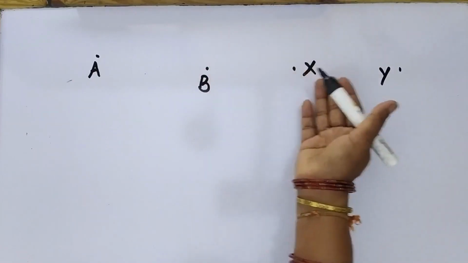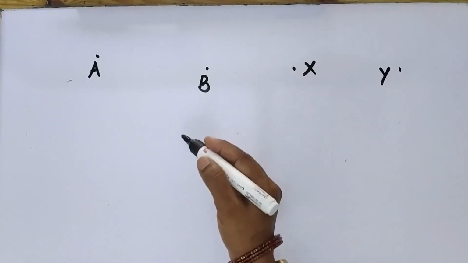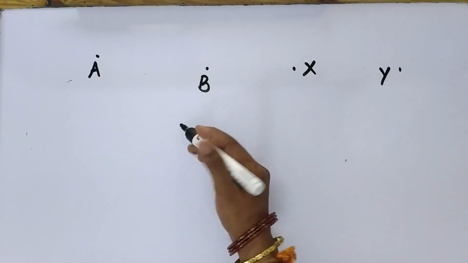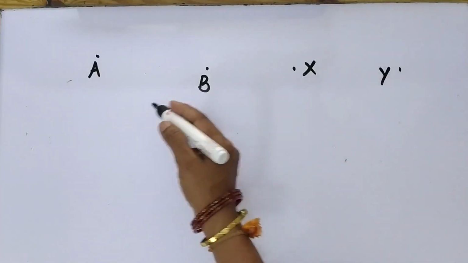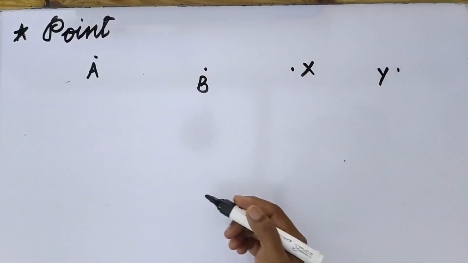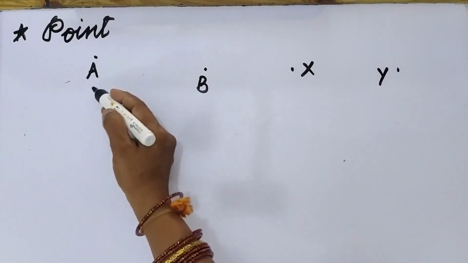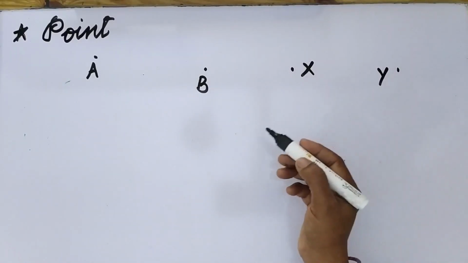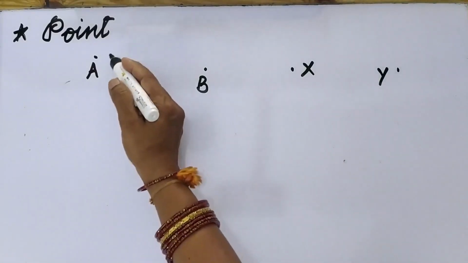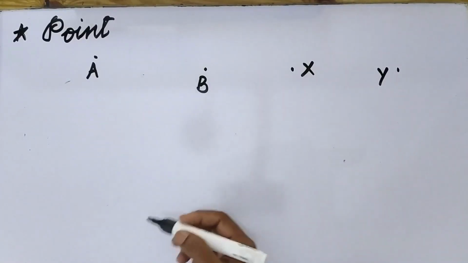Okay. What is this called? Point. Does the point have any size or shape? Does it have any size? No. A point is not having any size. We can only name the point, and a point is the smallest shape. A point will be represented using English alphabet capital letters, and a point is not having any size. A point is the smallest geometrical shape. Okay, this is about point.